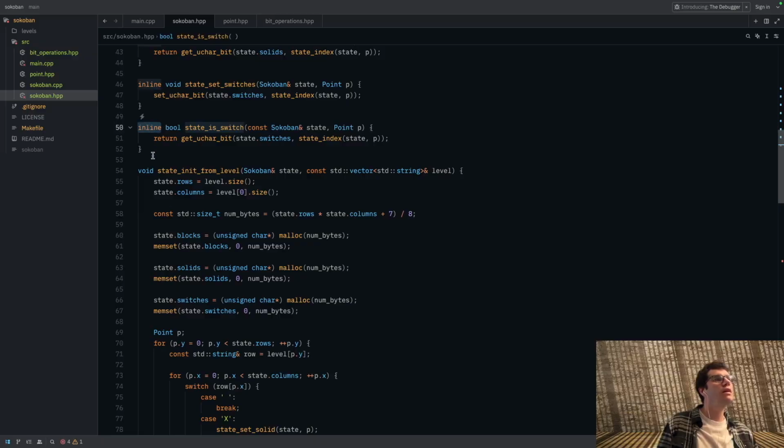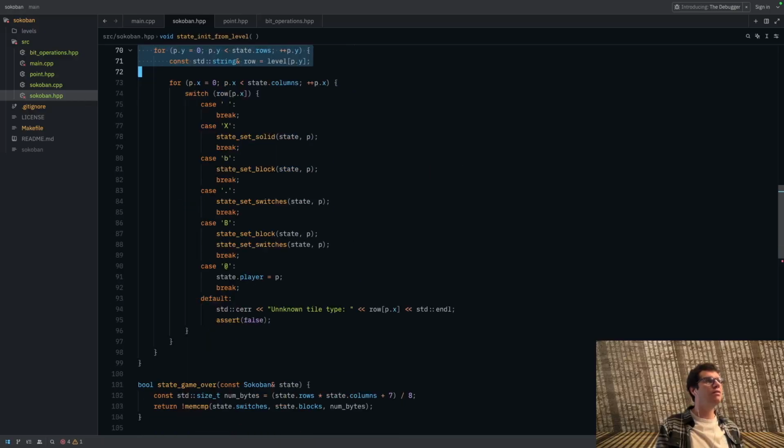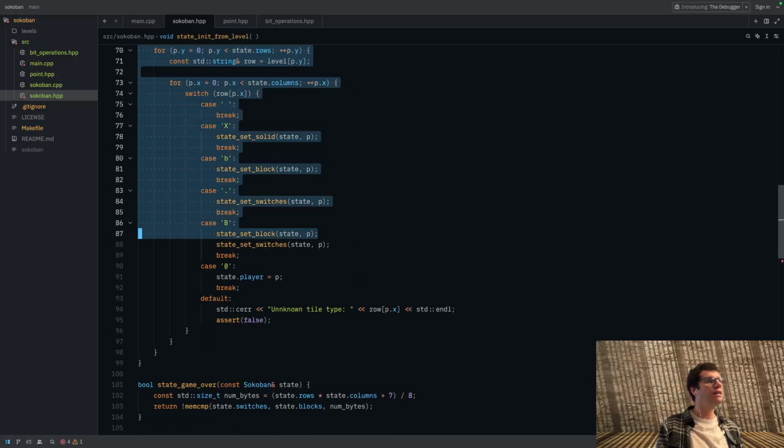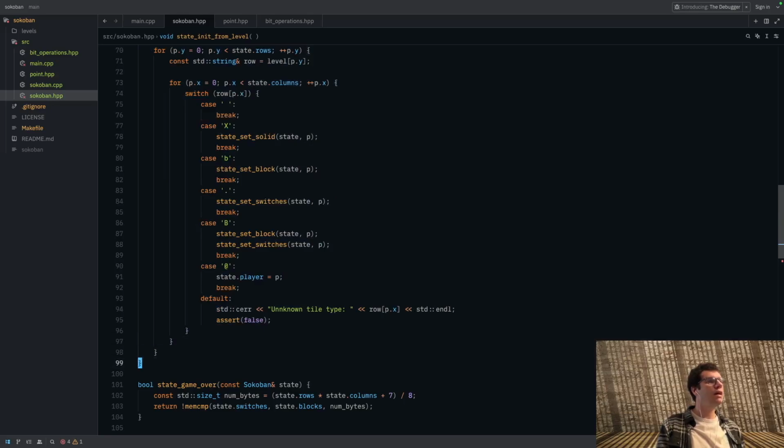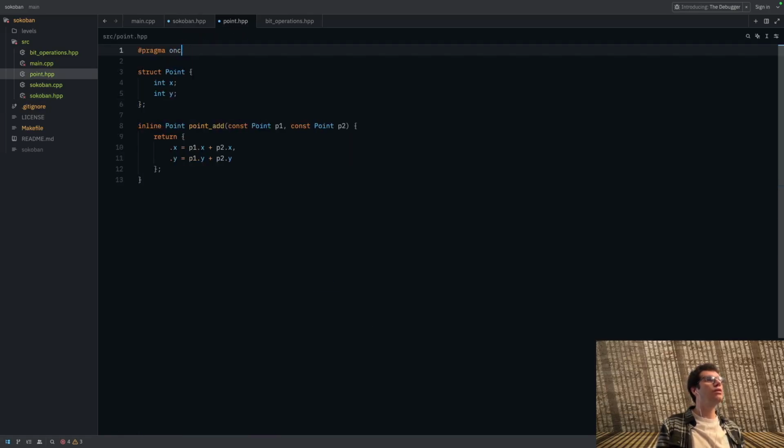And the inline will just put it into where it would go, but in this case we define multiple times. Didn't really quite nail that description, but I hope that kind of made sense. But the way basically to handle that is, because this is a giant function and I don't really think it's appropriate to inline it, what we'll do instead is we're going to take this and we're going to go to Sokoban.